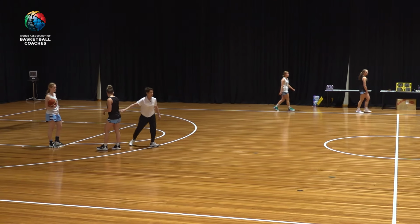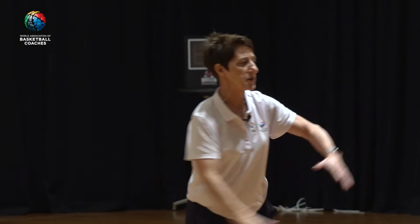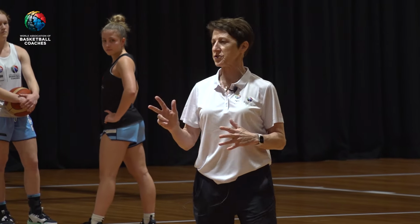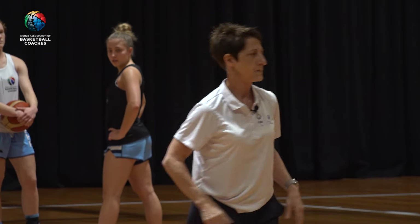Okay. So conceptually now, you can do this down, coaches, if you can visualize this, starting from that side down that side of the court, you can run two sides of the courts in this drill. Okay, so it's hedge and recover, rotate, and then shoot the gap. When I say shoot the gap, it means we're attacking the passing lane and not attacking the player.